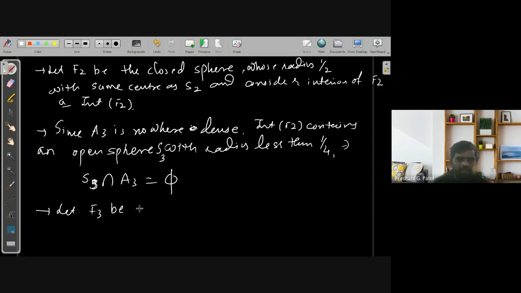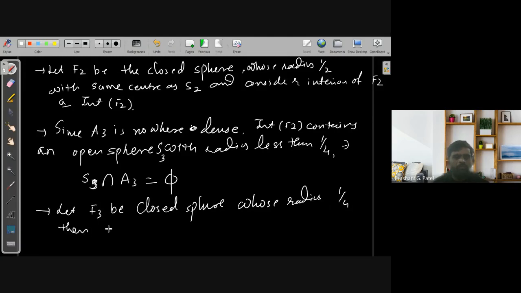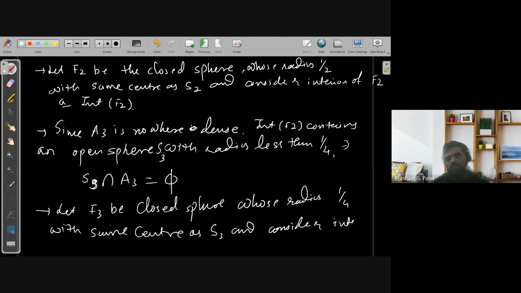In that same manner, F3 is a closed sphere whose radius is 1 by 4, with the same center as S3, and consider the interior of F3.